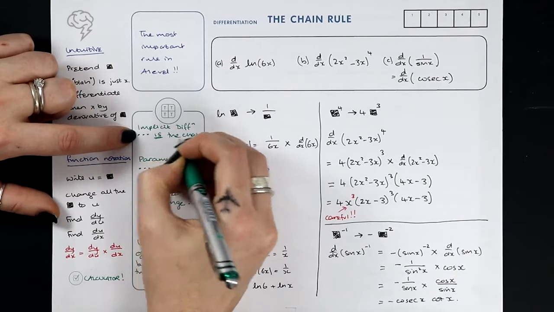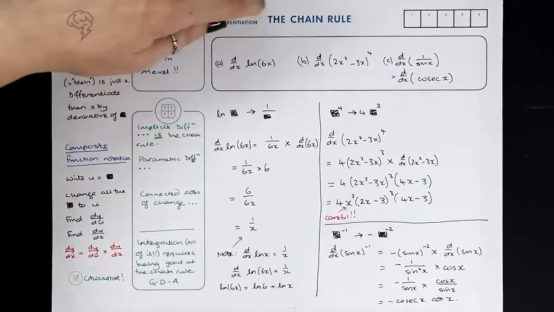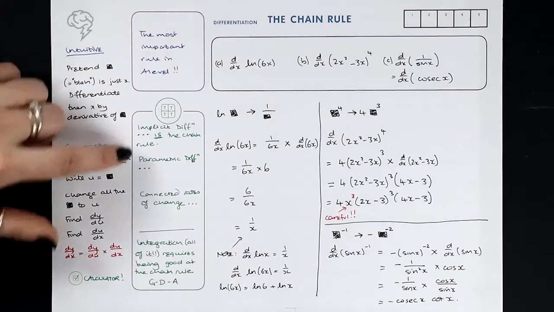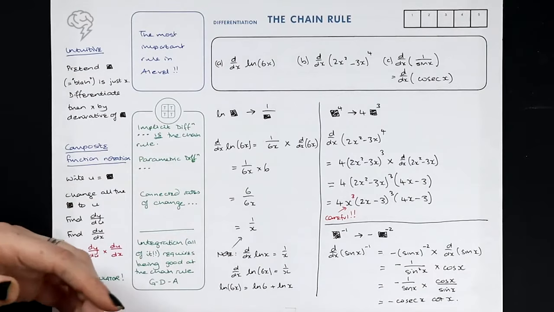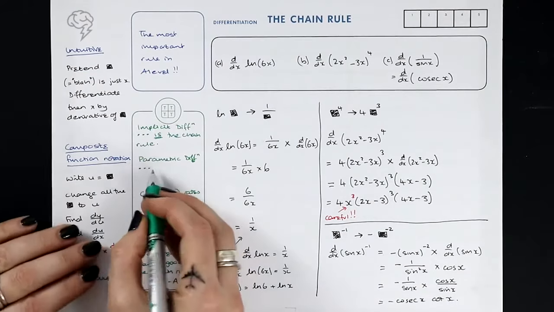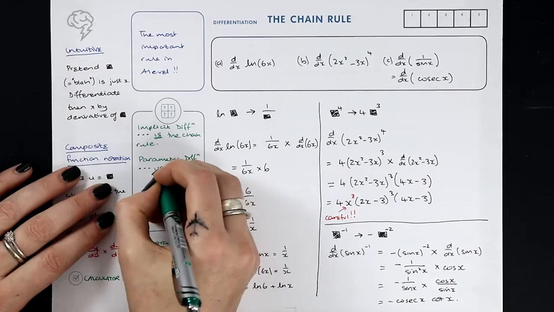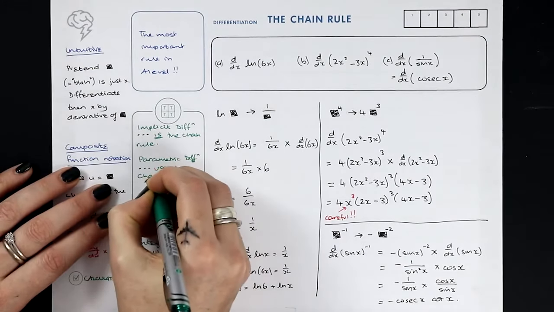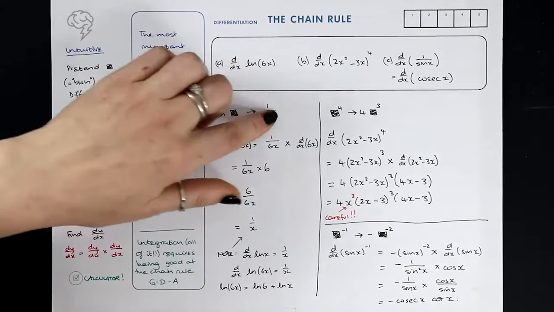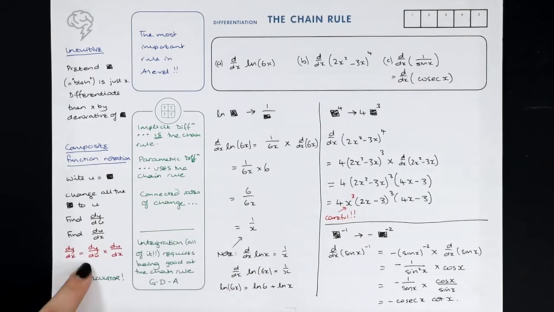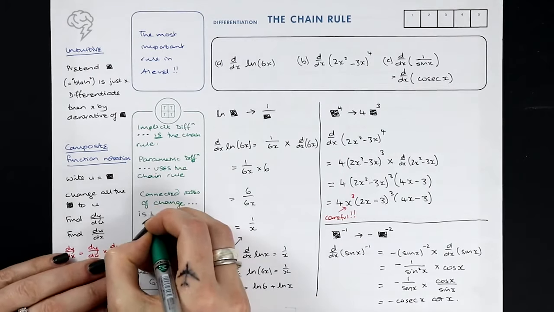So when you do implicit differentiation, come back to this or have this piece of paper out and think, oh my goodness, yeah, it is the chain rule. It's not even using the chain rule, it is the chain rule. Parametric differentiation, so that's differentiating a parametric function, that uses the chain rule. But it doesn't look quite so much like this, it looks more like that. Connected rates of change, well, that is the chain rule.